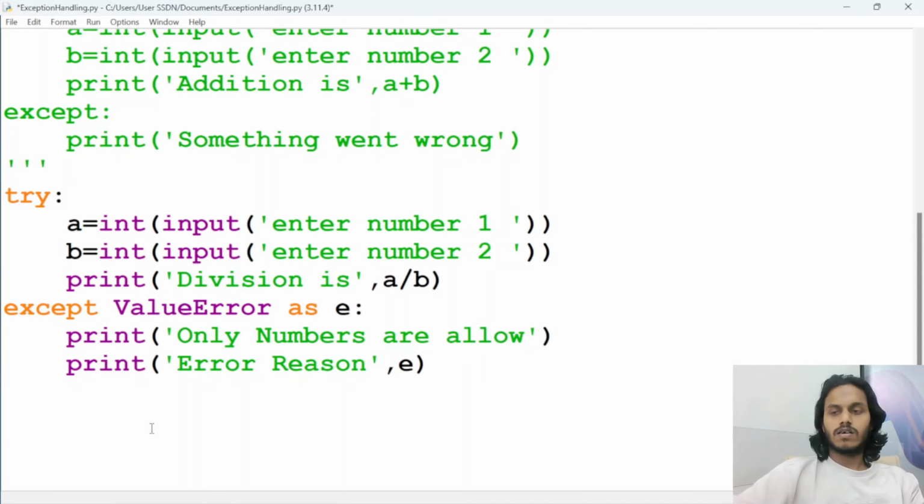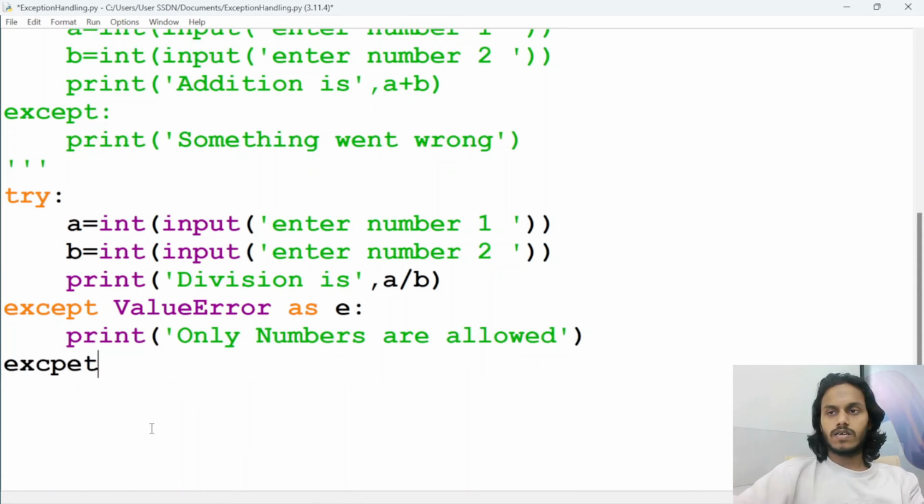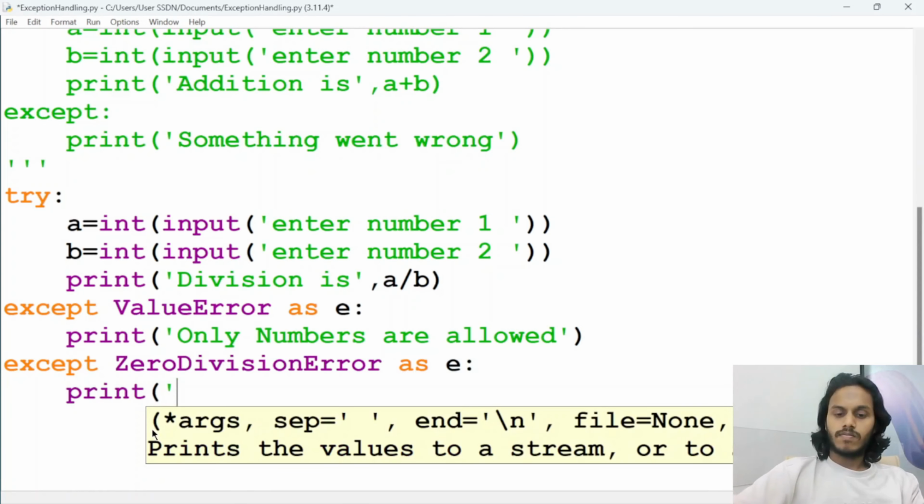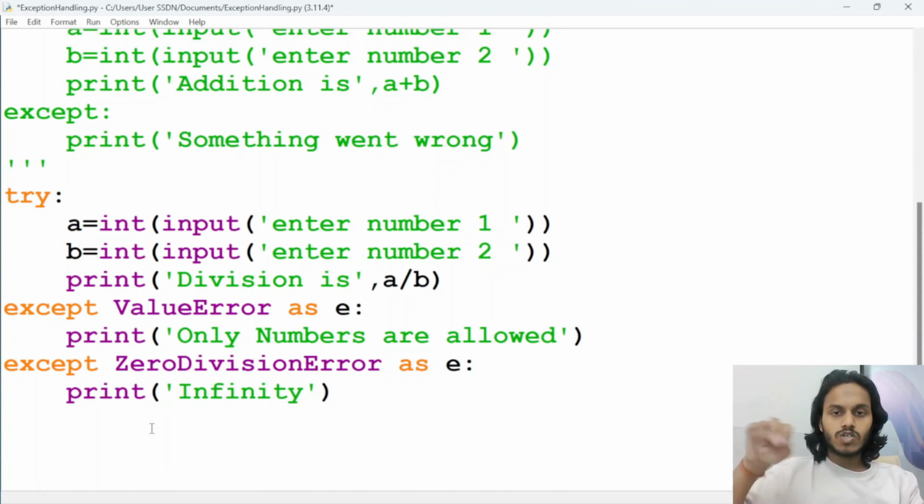numbers are allowed. And similarly, if I'm writing here, if you are accepting a zero division error, then at that time you will print infinite. Instead of these two errors, if you are finding any kind of error, because obviously I don't have any idea about all the kinds of errors, I have to find only two.